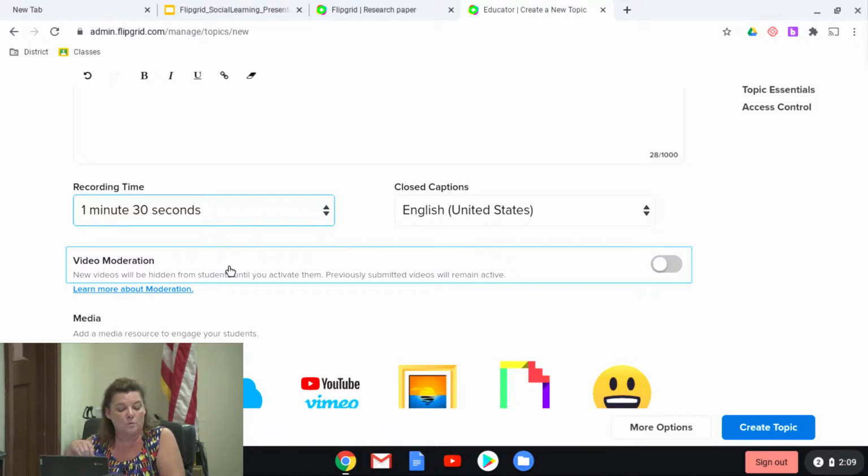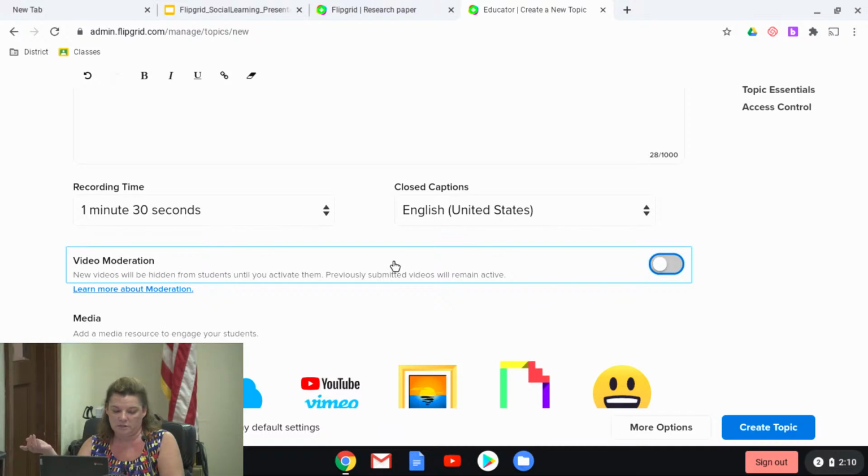But if you don't want them to see each other's responses once they submit, you have to turn this video moderation on. So you would click it to turn it on. It's by default off, which means all responses will show to each other, to the other students.